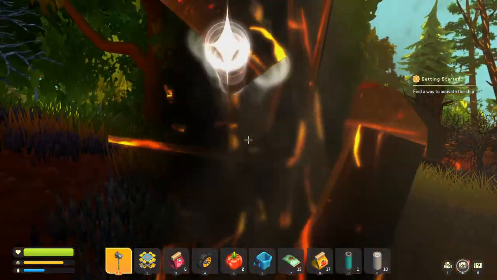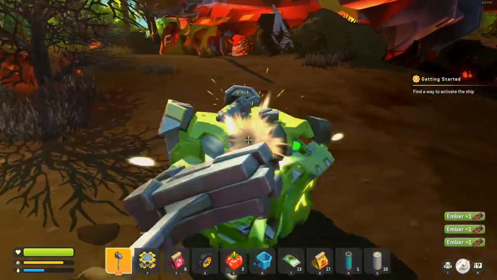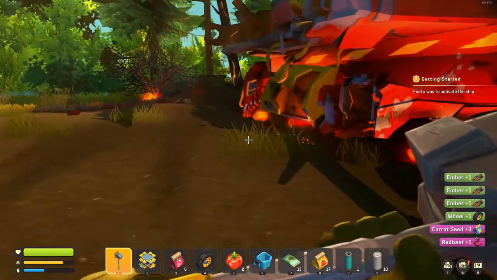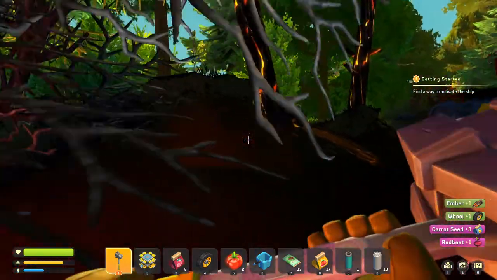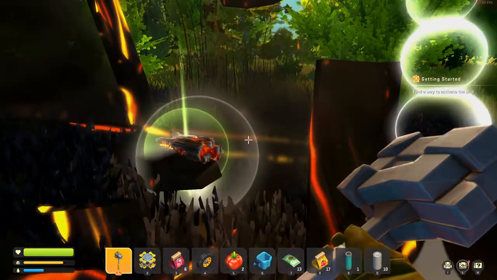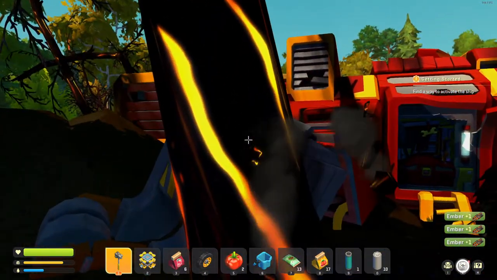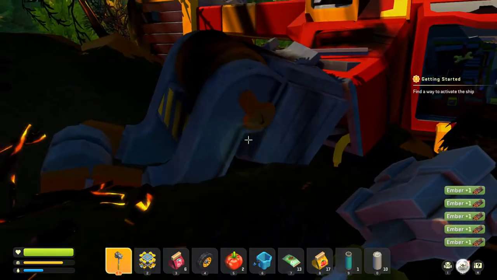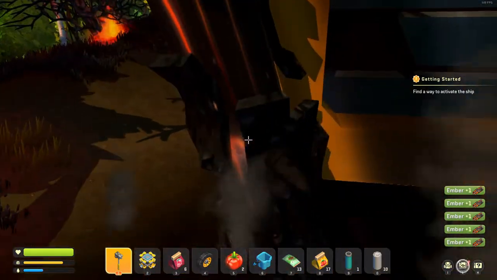Grab this. So I don't actually have to make this one thing here. I can make it at the other gas station. Get away with just going ahead and making a vehicle. I think I would rather do that.